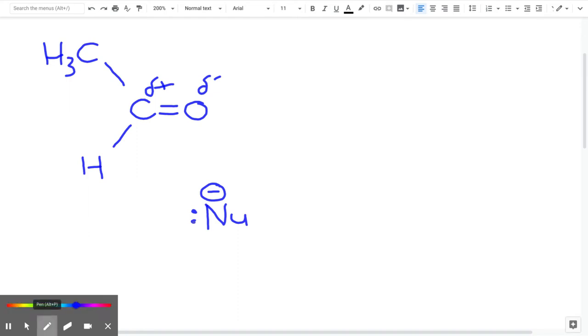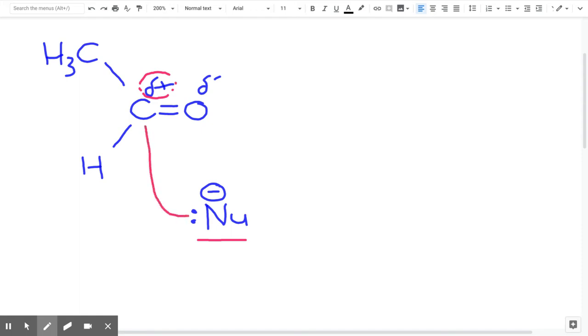And what we've done in all the previous examples of organic mechanisms is identify where the electrons are and where the electrons aren't. So we obviously know that the lone pair of electrons is going to have a high electron density because of the lone pair, and the delta positive here, caused by the electronegativity of the oxygen, is going to remove electron charge density from the carbon center and mean that that is now electron deficient. So what's then going to happen is that the electrons from the nucleophile are going to move towards the carbonyl.